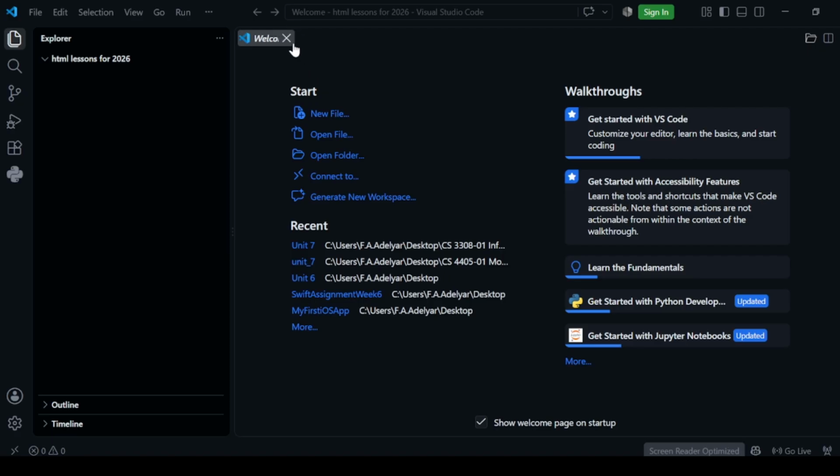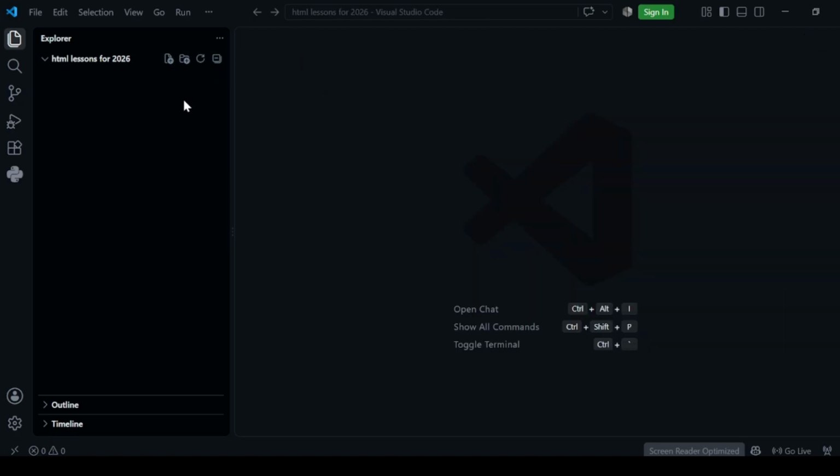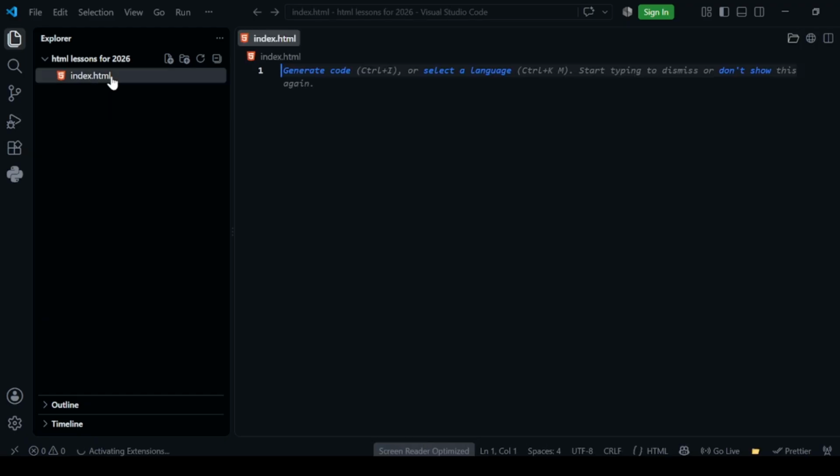Now let's create a file inside this folder. To create a file, you can click on a new file. For choosing a name, you can write index.html, then press enter. You will often see index.html used as the main or the default page of a website, although it isn't a rule that every HTML file must have this name. You can change the name. I'll keep my file names from now on simple, lowercase, and without spaces.